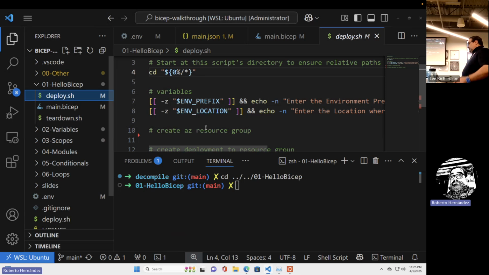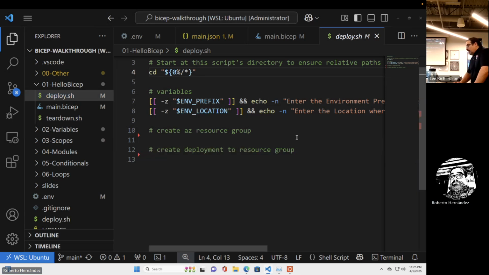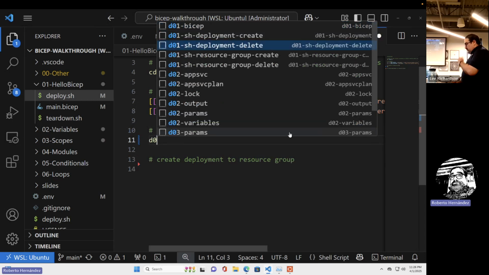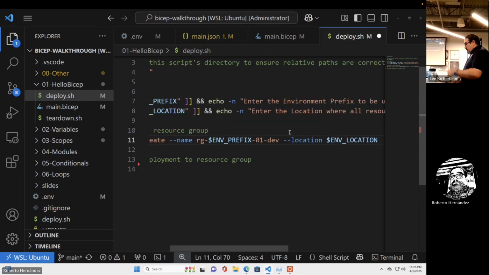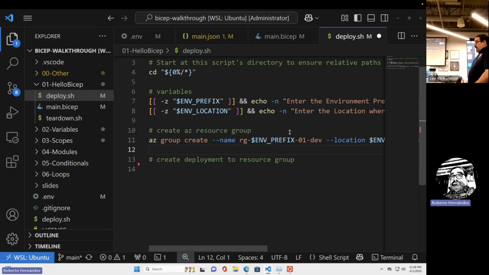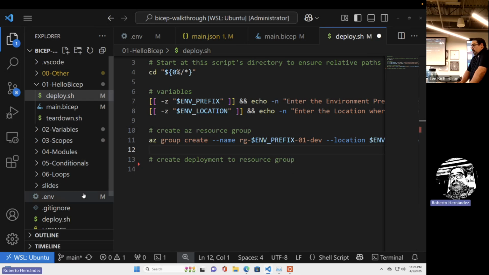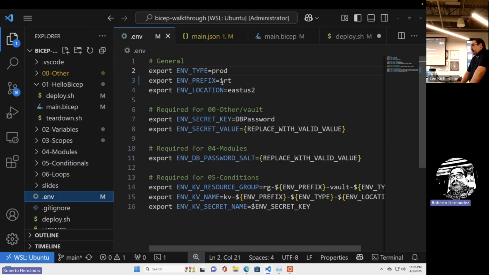But I kind of skipped something. If I deploy to a resource group, obviously I need to have that resource group created beforehand. So that's where a little bit of imperative code here will help. Now I do have some snippets just to avoid making a mistake here. So I'm going to create that Azure resource group, use this formatting, RG- plus a prefix. For those of you curious, that prefix is going to be IRT for now.